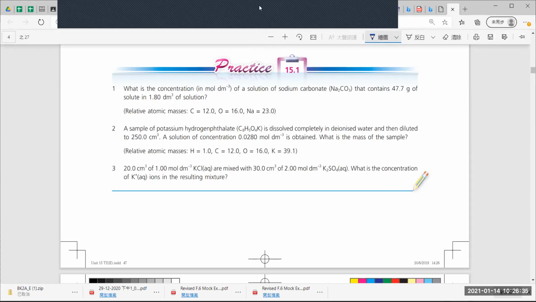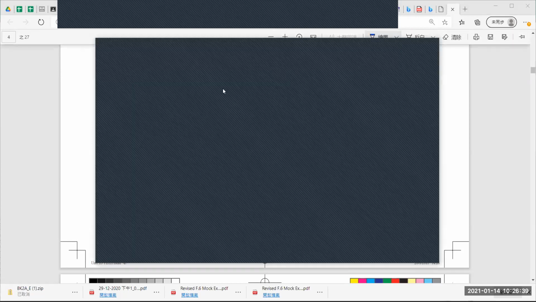Let me clarify here. For some people, you may see concentration expressed in this unit as well. It is the normal concentration of a solution in terms of grams, represented as a mass of solute. But it doesn't tell you the molarity, the molar concentration. They are different concepts. So in our DSE, we usually express concentration in mole per dm cube instead.